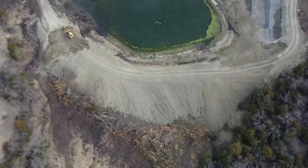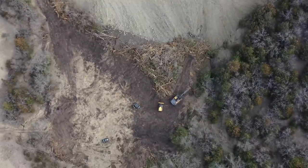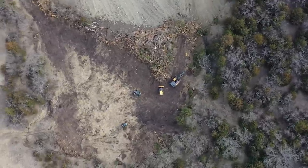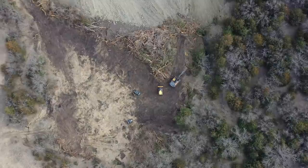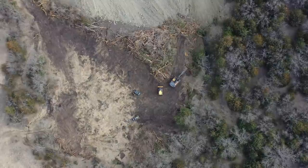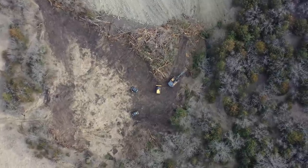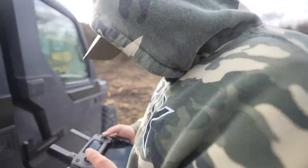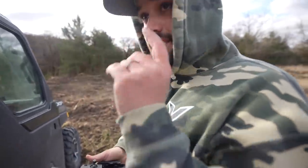All right, drone is up. You can see there's the lake. So there's the dam. There's your line of trees. So at the top of the screen, right where those trees are, will probably be three. And then right where the side-by-side is, which is right in the middle, right next to that dozer, will be two. And then you see Pop Beefcake on the excavator, the skid loader. He's closer to that last pool. So yeah, I would say it's a triangle and the biggest base is that way.